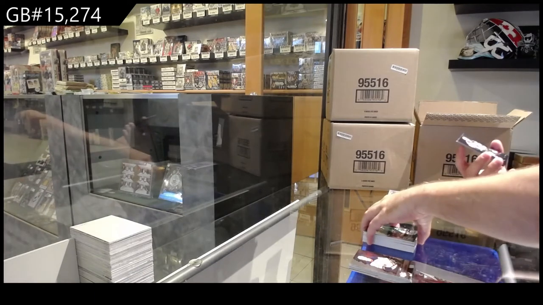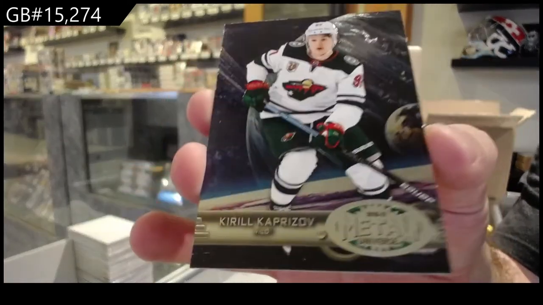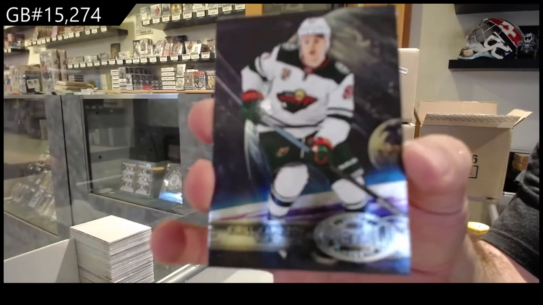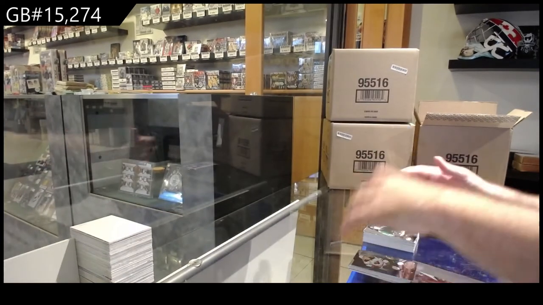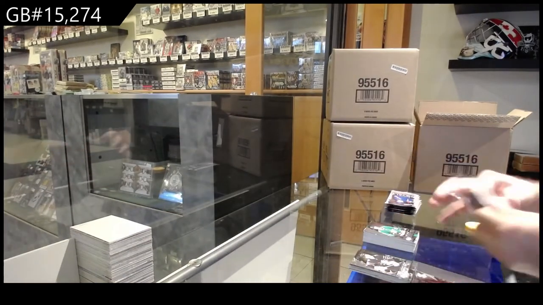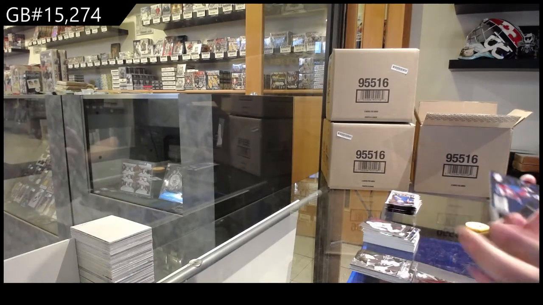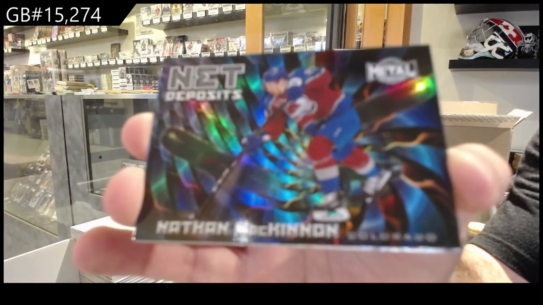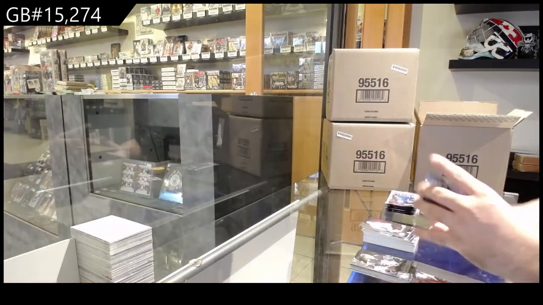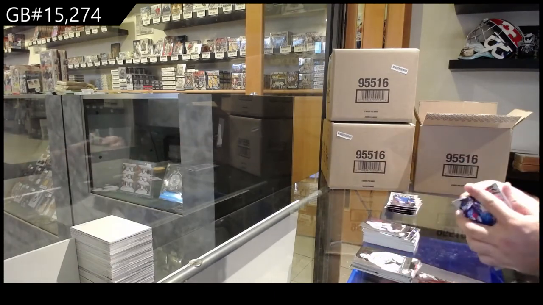We've got a Metal Universe rookie, Kaprizov. Bam. Kaprizov Metal Universe Tribute for the Wild and a Kachuk All-Star. We've got a net deposit of McKinnon for the Avs. Net deposit, McKinnon for the Avalanche. Rookie of Brome for the Red Wings, Anderson for the Maple Leafs.